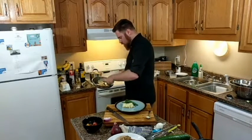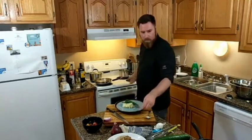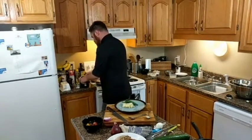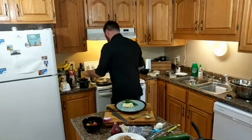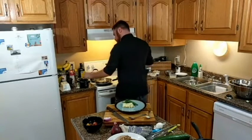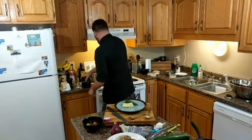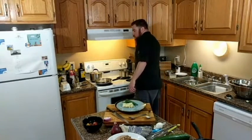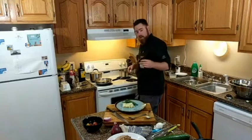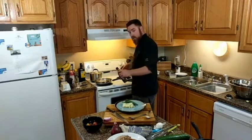Okay. So you can see hopefully the color on that. About a quarter cup of sugar in here, just right over the bananas. And at this point, if you're using it, booze. If you're not, then it's okay too. I'm going to put about an ounce of whiskey in here.